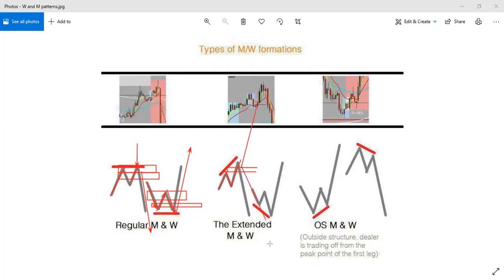And then it took them to the downside. In ICT, they call this turtle soup. This is how you trade it: you wait for price to trade back into the equal lows, equal highs, and you sell from there. Then this new high becomes your stop loss, so that you will not be caught on this high.